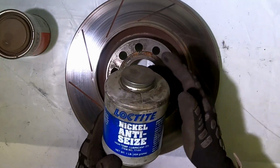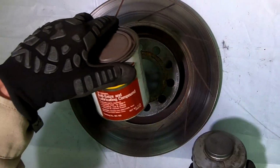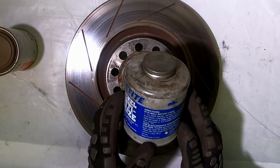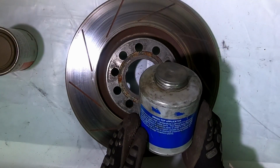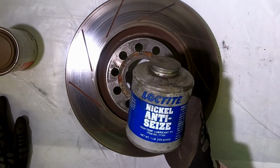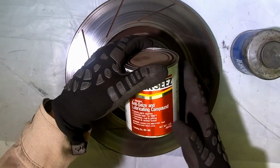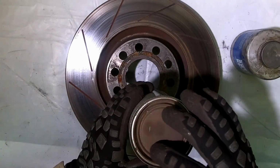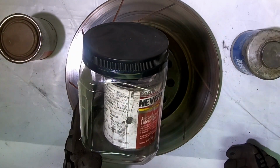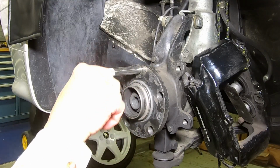On brake area, I have a tendency to use this. This is nickel anti-seize. The difference in this is it has an extreme heat rating of up to 1800 Fahrenheit. This one here, let's see, where does it go up? 2600 degrees Fahrenheit. So around brake areas, I have a tendency to use nickel, but either one of these will work. For the bolts for holding on my brakes and stuff, I use this Never Seize. Now this has a can like a paint can, so it's a pain in the butt. So what I do is I just keep it in a jar with my brushes in it, and it keeps it clean. So here we got our rotor, our hub, okay? I got my wheel hanger in it.